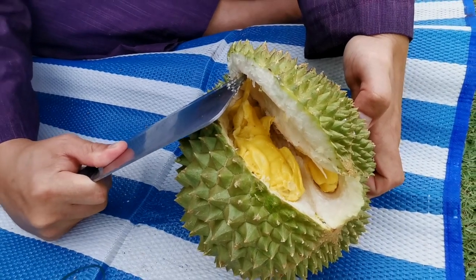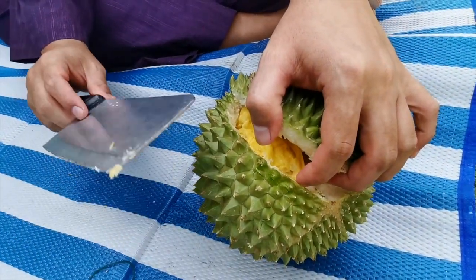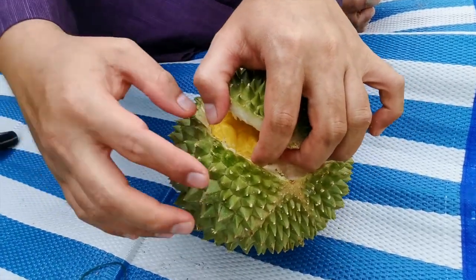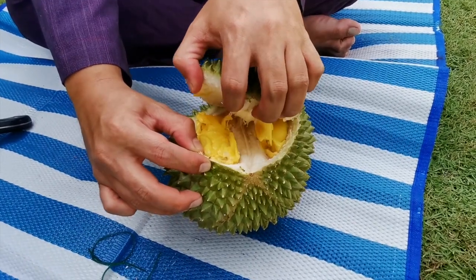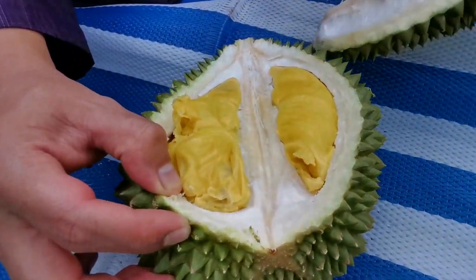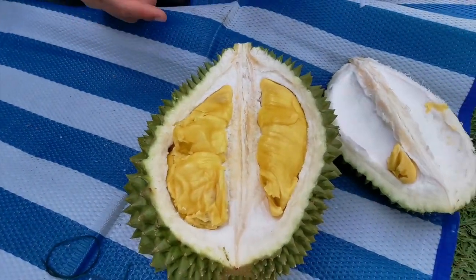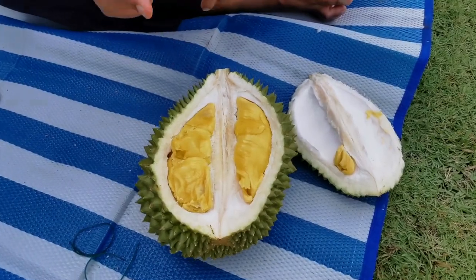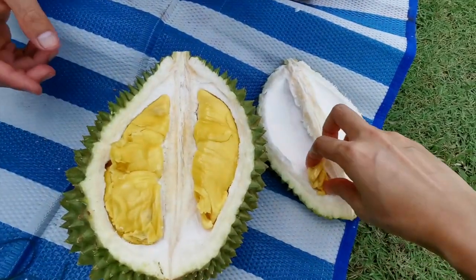You open it a bit. You don't need to use a very sharp knife whatsoever. This is the opening. This is where you wait. Oh my God. Can you start to feel? Beautiful. Oh my god, look at that. This is the first Musang King durian for the year. Awesome. Fantastic. I cannot wait.